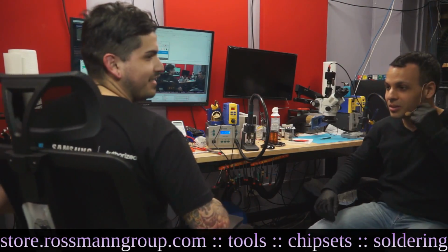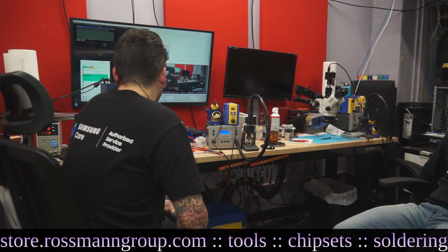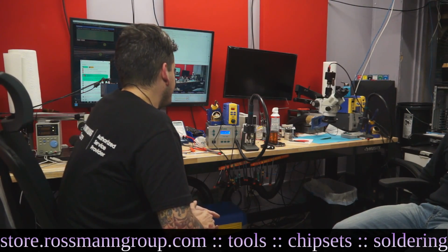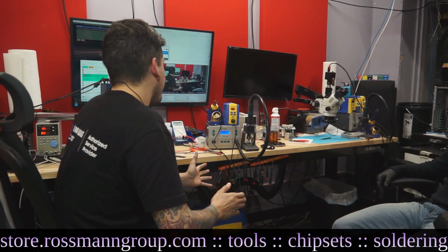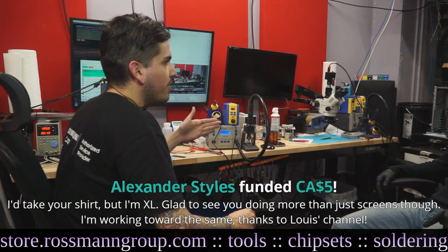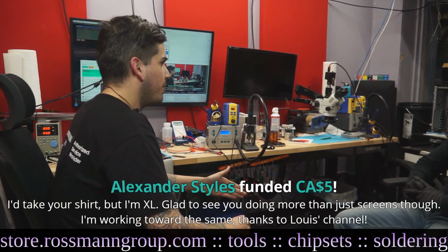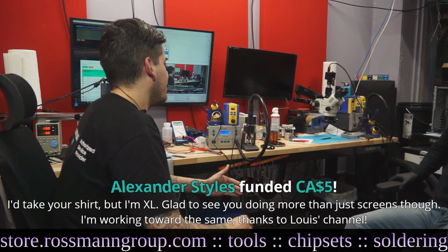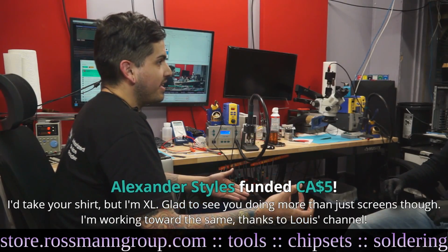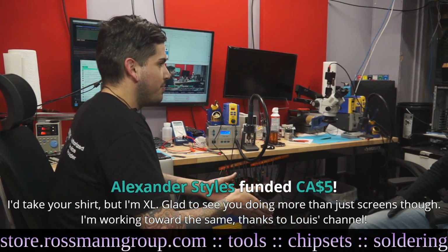So what were you originally doing, and what would you do differently next time? Okay, so this is what I did the first time. I pulled up the schematic. I found where that went to. I didn't check to see where the closest jump point was. I didn't think of anything other than I need to make this pad that's gone, when I put this capacitor down, have some sort of life.